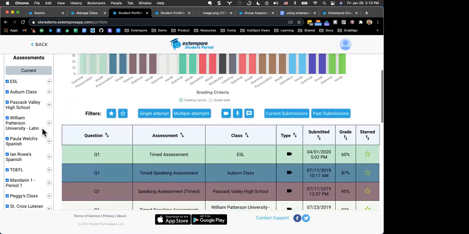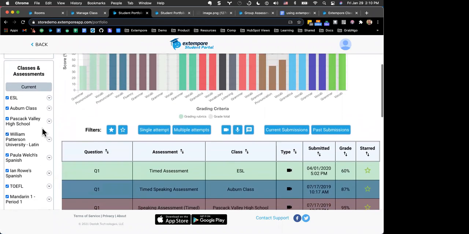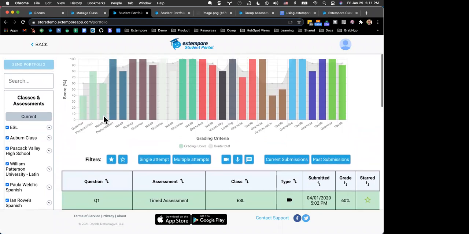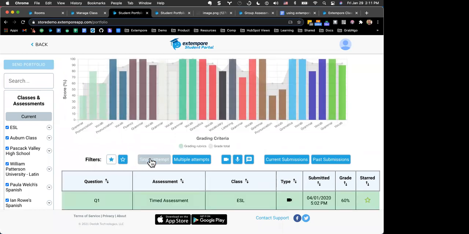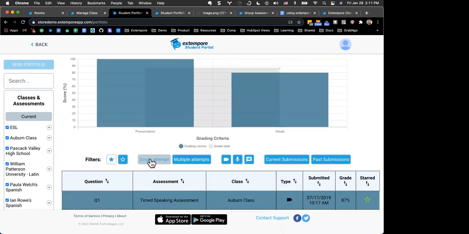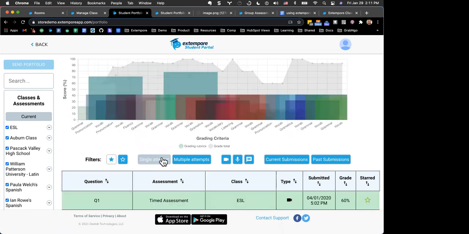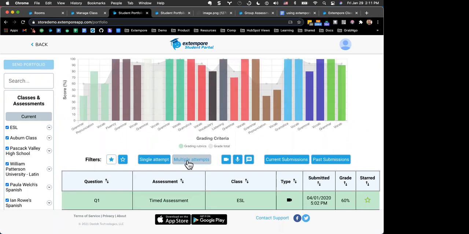So for most of you, it's probably one class and not as much information. But now we can see right here, based on what the rubric was, kind of averaging out, and these are all rubrics I've used and reused. And then as we adjust, let's see all of our single attempt assignments. Now that'll snap. Maybe we turn that off. Now we want to see all of our multiple attempts.